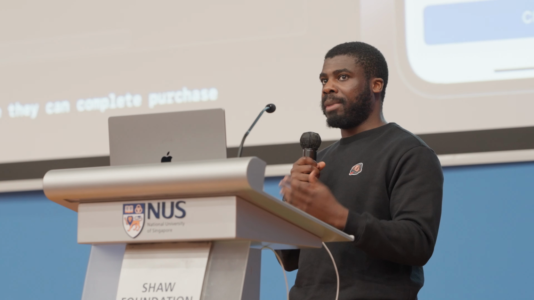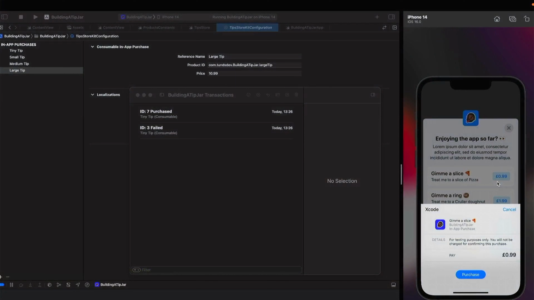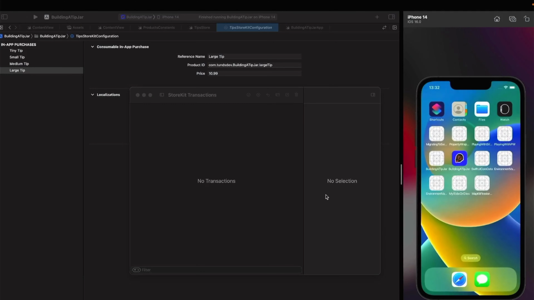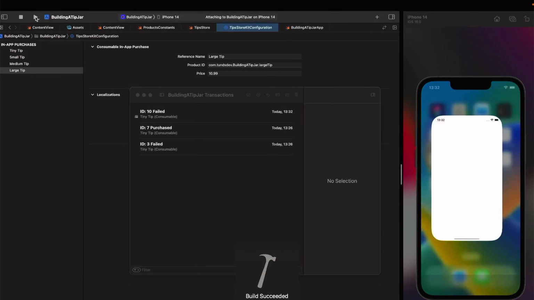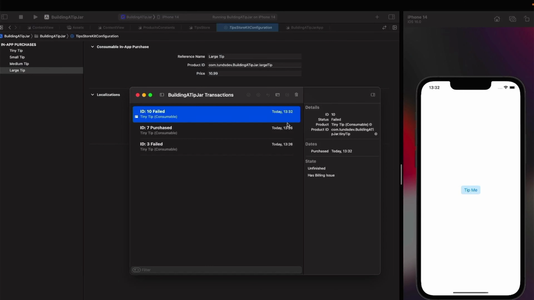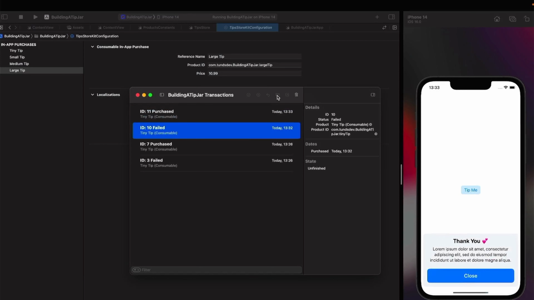But what if my app is in the background, like it's in a dead state? In this example, similar thing, except this time I'm going to kill the app. So we're going to leave a tip, ignore the Pokemon, and then resolve the issues. And when we resolve the issues, we'll now get the screen that says thank you, everything's all good, thanks for the tip, as you can see here. So you can test out the two journeys of when your app is in the foreground and when it's in the background, and basically any other scenarios within your app's journey.